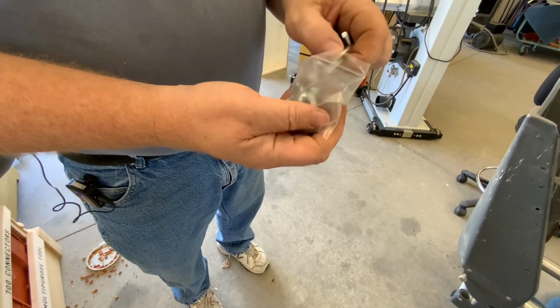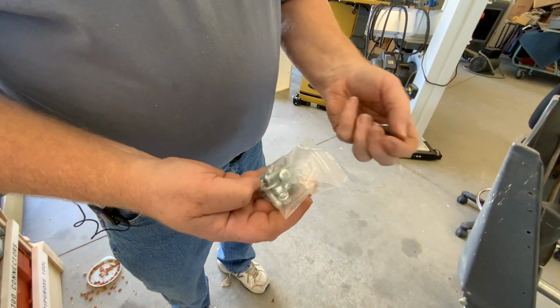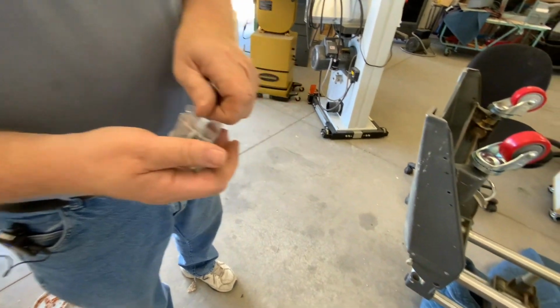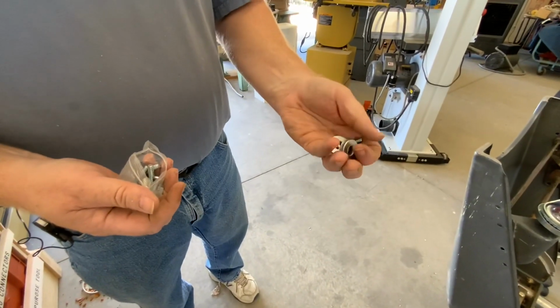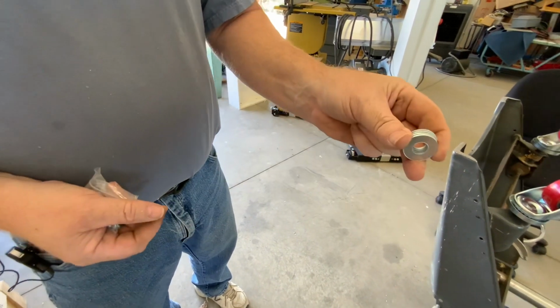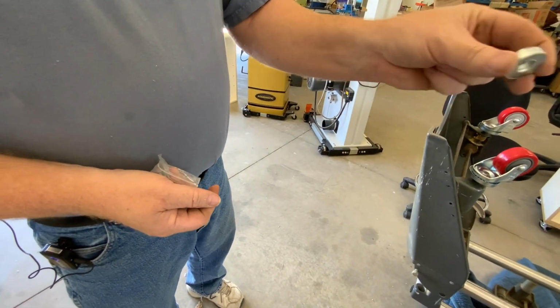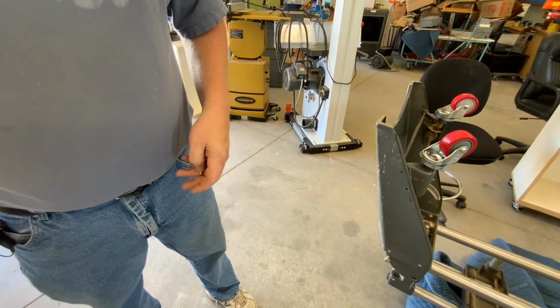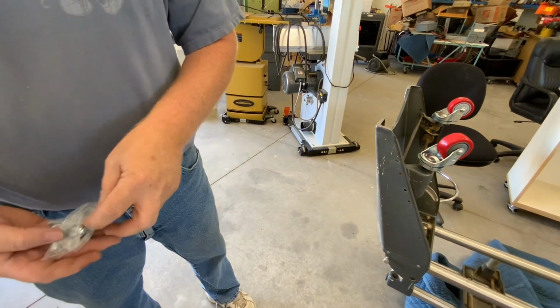There's 4 washers in here that are going to be used like shims. If you have the wheels all the way adjusted up and for some reason the wheels are still dragging on the ground, you can put these shims in there. Unfortunately, you're not going to know till you set it up and try it.